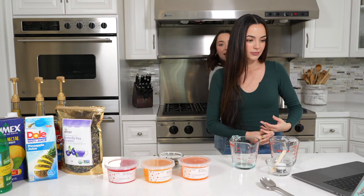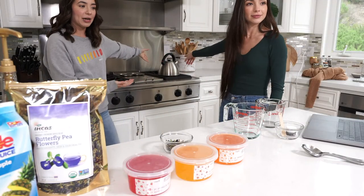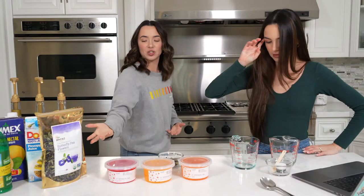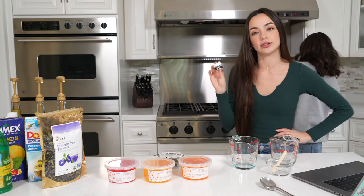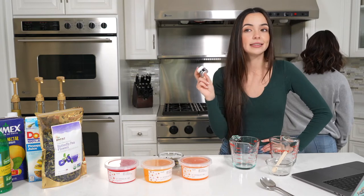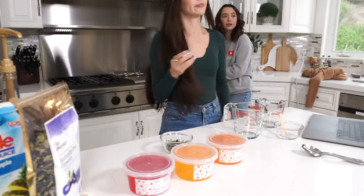Okay, so we've got a kettle that we need to brew for our tea, because you can't just soak this in cold water, it has to be hot. But the glitter and liquid, question mark, yes. Basically this is a fine edible glitter. You can use this for food or cocktails or boba teas. There's water in here. So this is safe to consume. Obviously, not every day. I don't want to eat glitter every day till I'm pooping it.